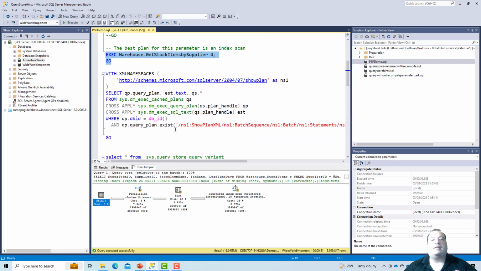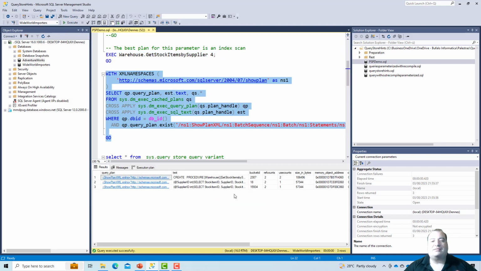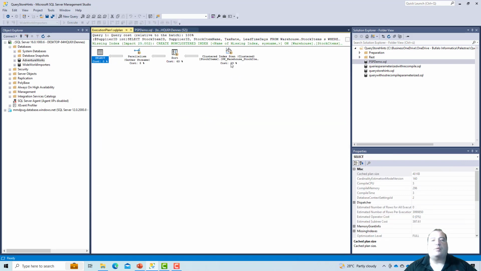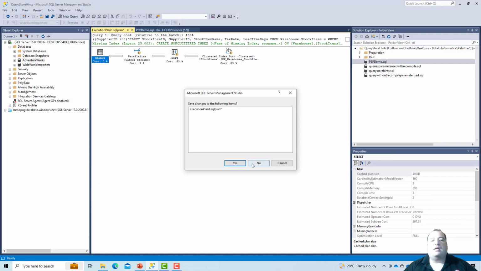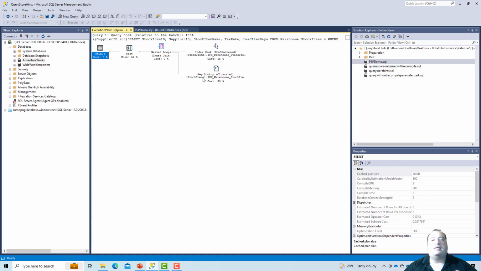If I make an XML query inside the query plan cache, I will discover that the same query has different plans. One plan using the clustered index scan, and a different plan using the index seek.